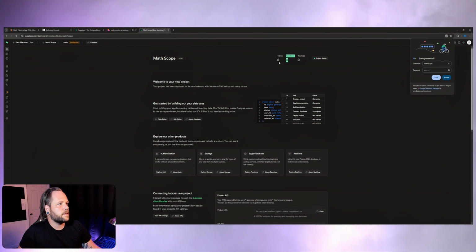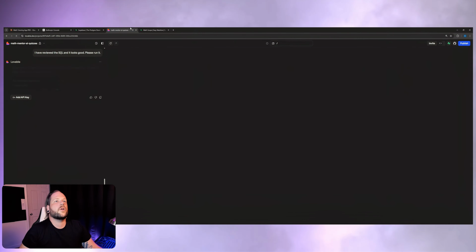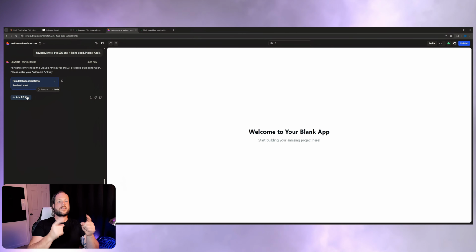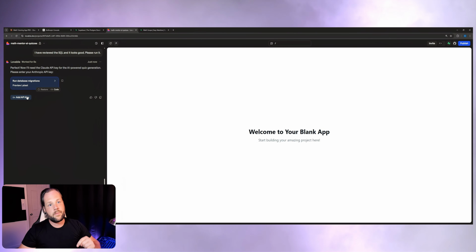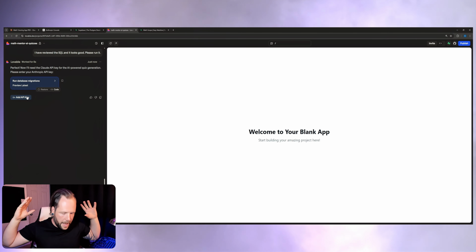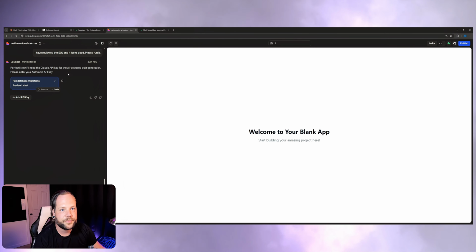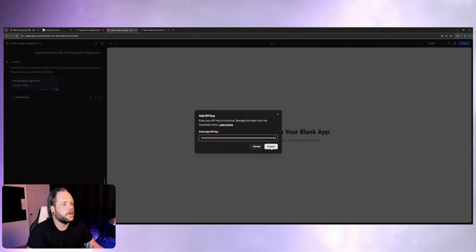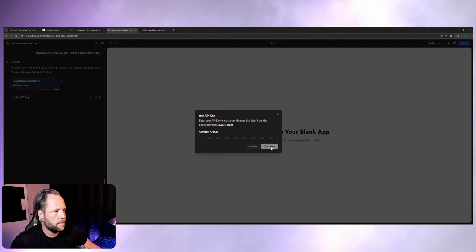So functions 0. Edge functions, that's like where we put our Claude API key. There we go. See, add API key. This is great, actually, that it's doing one thing at a time. Agent mode is so much better, rather than the way Lovable used to work, where it would just ham-fist everything all at once. Okay, so I'm going to blank this out so you guys don't catch my API key. Okay, so add API key, submit.